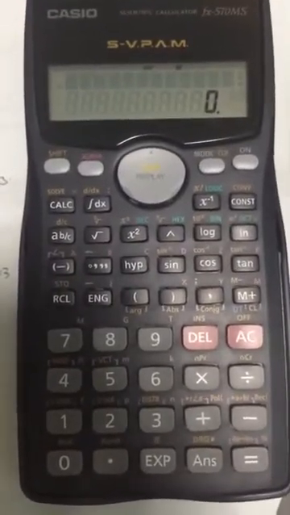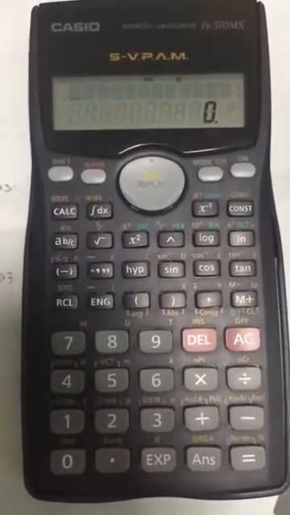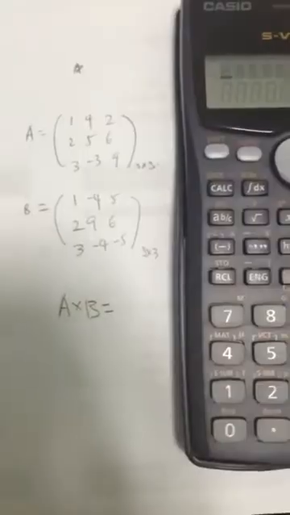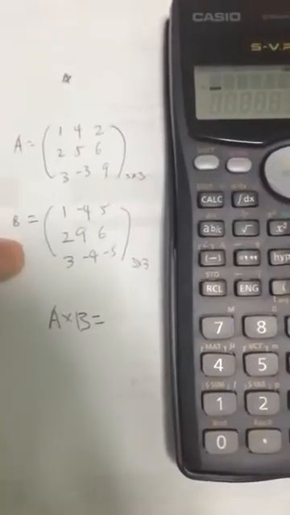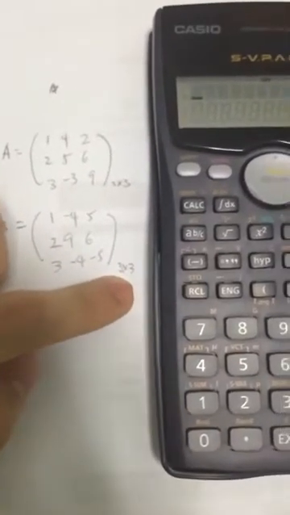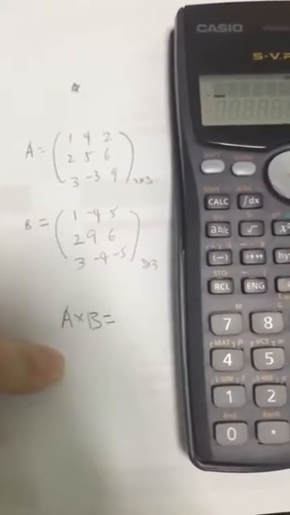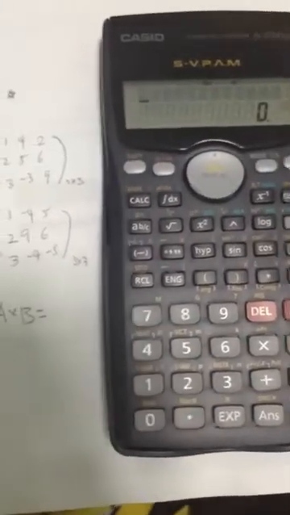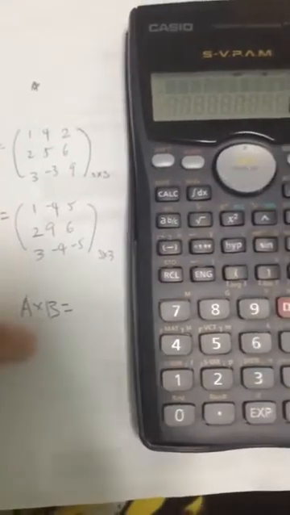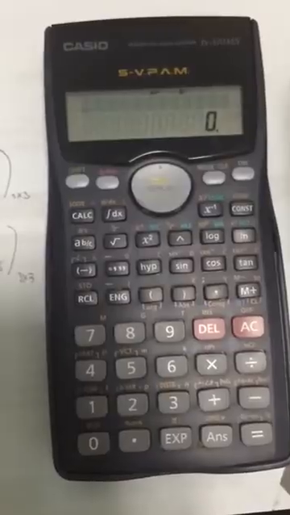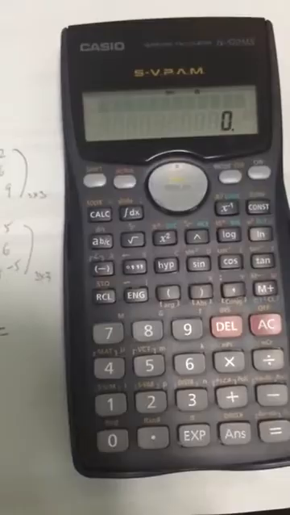So next thing we need to do is to insert the respective elements, or insert the matrices into the calculator. Let's say for example we have two matrices, matrix A and B. Matrix A is a three by three matrix and matrix B is also a three by three matrix, and we want to find the multiplication of the two matrices A and B. It can be quite tedious when you do a matrix multiplication of A and B, so we can use this 570MS Casio calculator to calculate for us the matrix multiplication of A and B.